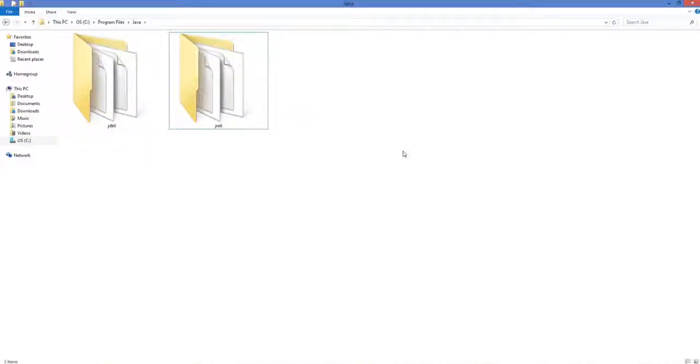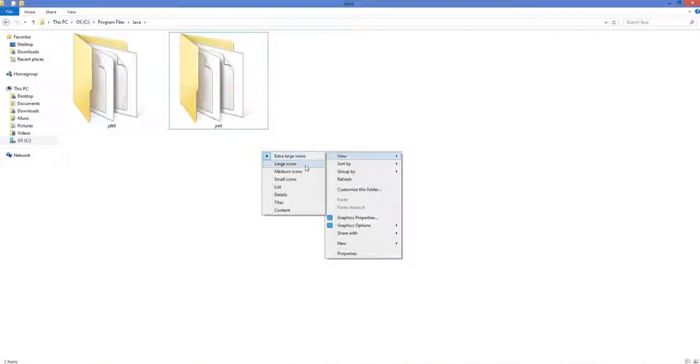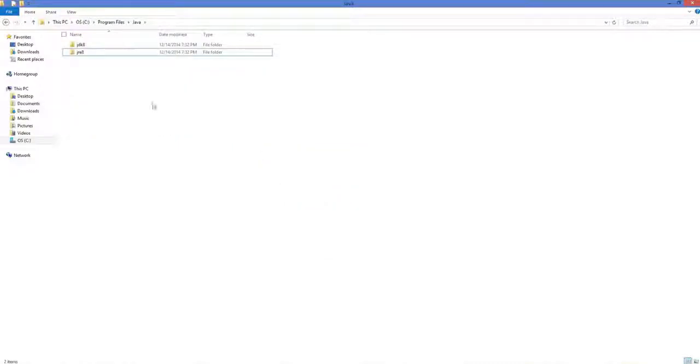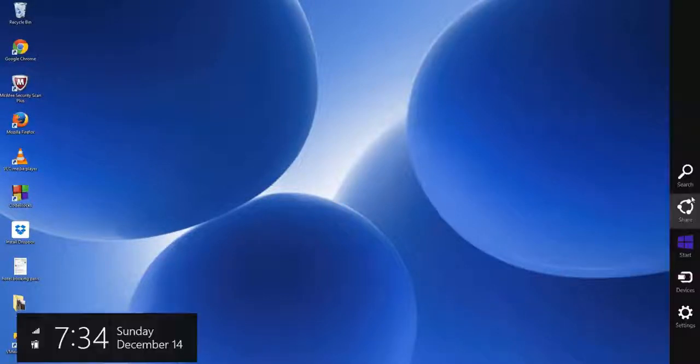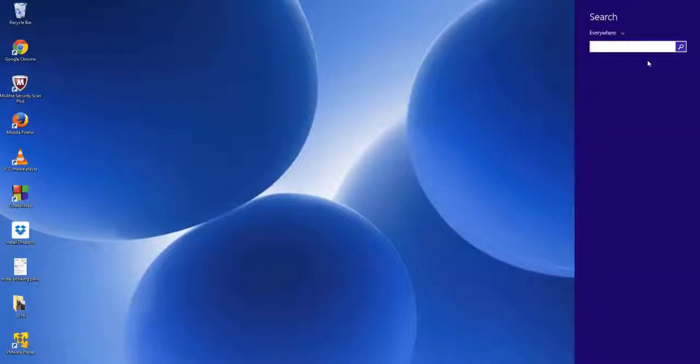Once you have done that, you need to set your environment variable so that whenever you run your Java program, it will recognize these JDK and JRE, and then you will be able to compile your programs, right? For setting your environment variable, you just need to go to search and search for system once again.